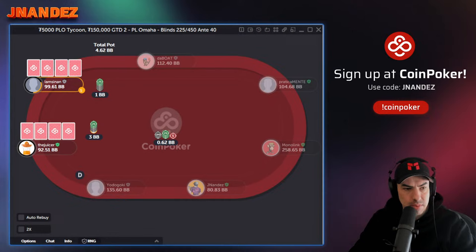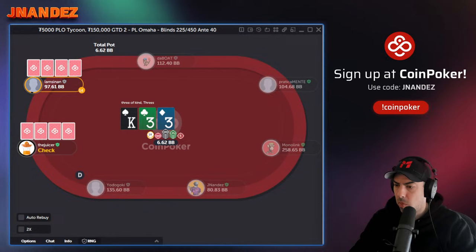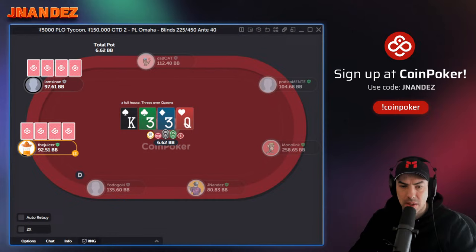Hey, JNandez, is a limping range in the low jack for six max okay? Probably not. It depends on the structure of the game. If there are a lot of antes and low rake, it's pretty unlikely, I guess. But in six max cash, you don't limp in the low jack. You generally limp in situations where the incentive to see the flop is very high because of the dead money in the middle, mostly in combination with a low rake structure.